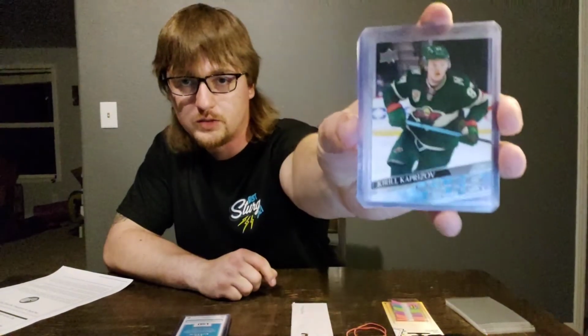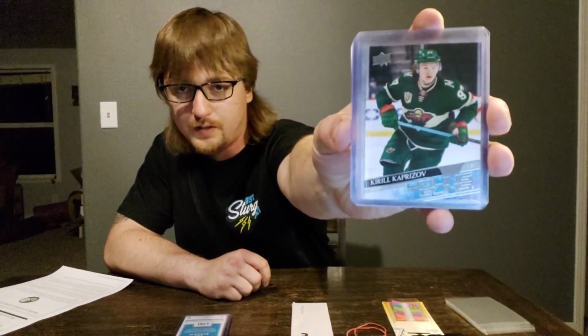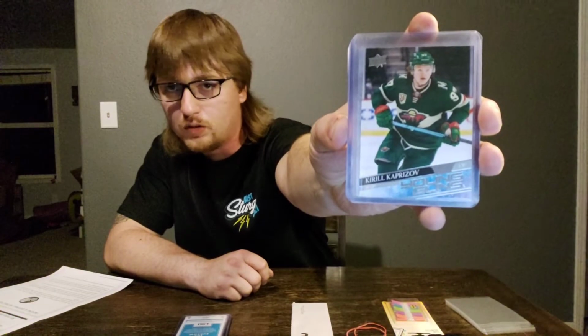Now we're going to get into a hockey card. This one is the card that everybody's chasing this year. I lucked out. I got it in a blaster box, actually, which is really cool because it only cost me $20 to buy the box. This kid plays for the Wild, Minnesota Wild. He is very talented. He's really fun to watch. Kirill Kaprizov, everybody's chasing him this year.